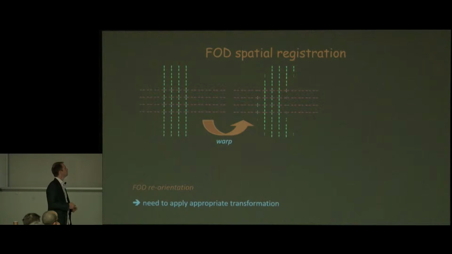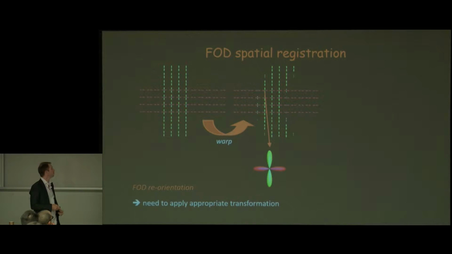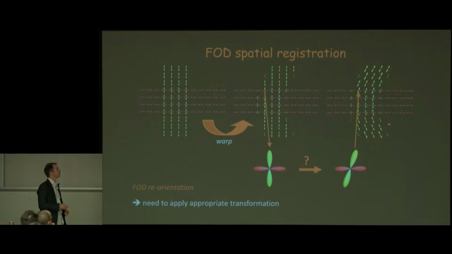When you do registration, you're going to warp your data in some way, some spatial transformation. And here's an example of a warp that you've done where the whole thing's been kind of curved. If you just map the values that you had in each voxel to the target space, you get something like this, where obviously you've lost the topology that you had before, the continuity information. So we need to fix that somehow. And the way we do it is by taking these FODs and applying some appropriate reorientation and then mapping them back in there. So that process of reorientation needs to be done with a bit of care.